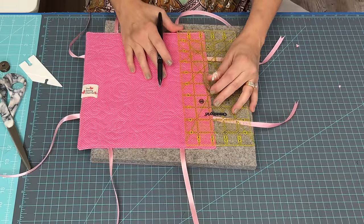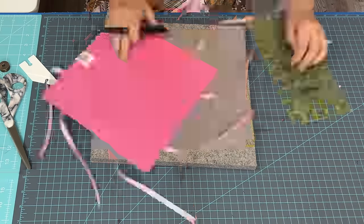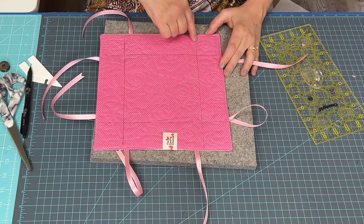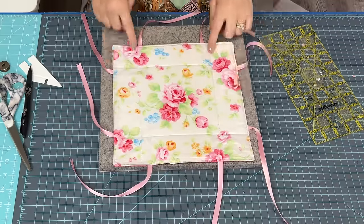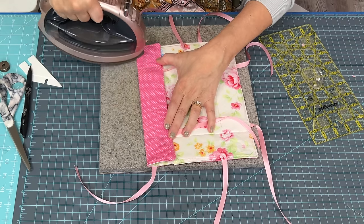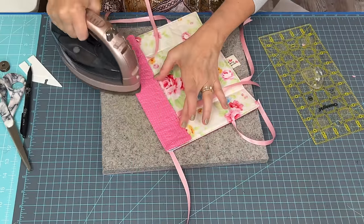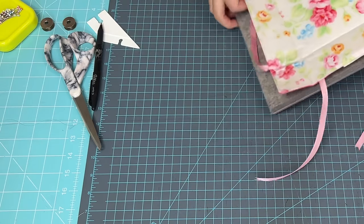Take your ruler and measure two inches in from the edge of your project and make a line - you're going to have four lines within this project. Draw a line, turn the fabric, and then draw another two inches on the next side. Since my heat erasable pen won't work on the vinyl, I'm doing it on the fabric side. Take it to your sewing machine and put a line of stitching on all the places you've marked - just straight line stitching. You can see here mine's all done and it makes a nice perforation right there. That way, when we go to fold the basket up, it gives it definition. In order to give it even more definition, I'm folding up all of the sides with my hot iron on the fabric side, which also sets that fold on the vinyl side. Remember, don't hit the iron on the vinyl.